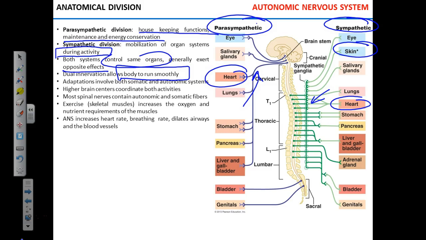Moreover, in any sort of activity, any organismal response to a stimulus, it's going to be both somatic and autonomic. Think about physical exercise. When you need to, I don't know, run, your skeletal muscles are involved, of course. In order for them to contract, they need increased blood supply. So that's going to be sympathetic stimulation of the heart, increased cardiac output, vasodilation of blood vessels in the muscles, and constriction of blood vessels everywhere else. So it's going to be multiple responses.